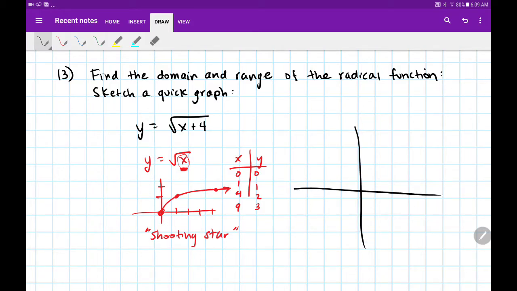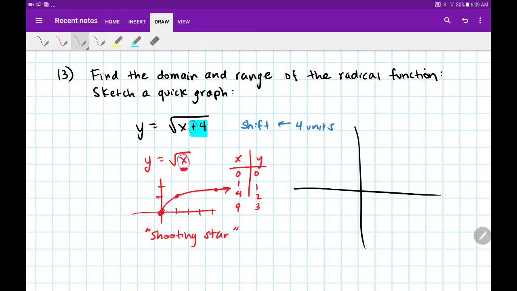Well, if we know that this is shaped like a shooting star, then it's so much easier to make our graph, because now we can just say, hey, what does that plus 4 on the inside do for us? So 2 ways of looking at it. You can think, oh, it's on the inside. That means it's being shifted left, right? And it says plus, but we always flip the inside. So it's being shifted left 4 units.